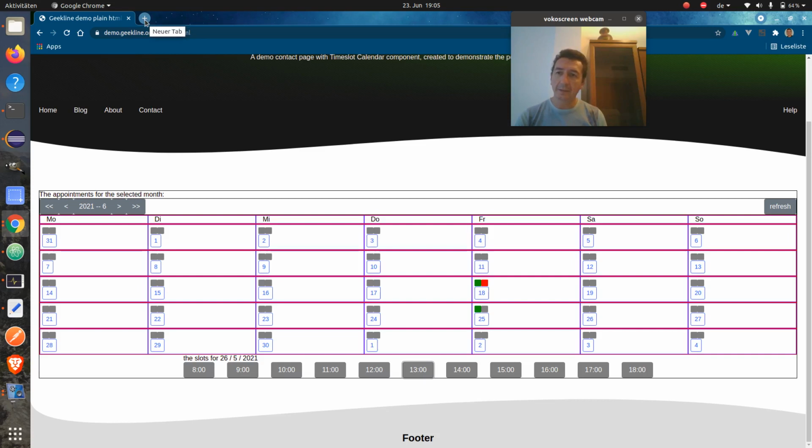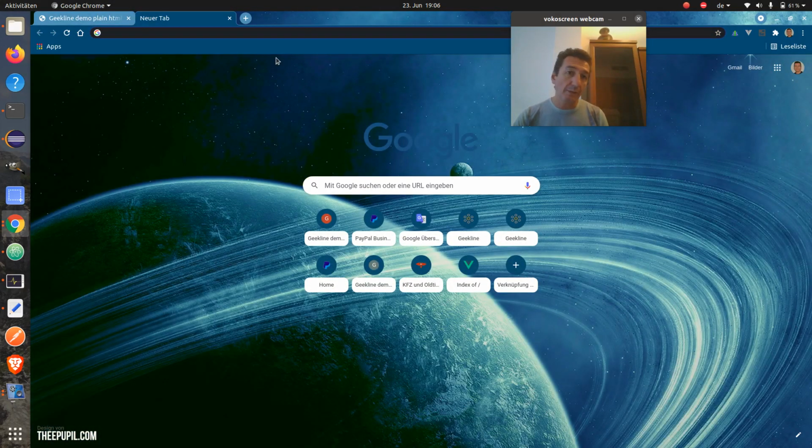The control of the calendar is done from the dashboard, but you can also embed it on your web page. Of course, you have to be careful, because when you embed the calendar in the admin mode, it means that everybody will be able to manipulate your appointments. So that's why we are offering it on the Geekline dashboard, and for those who are a little bit more advanced, they can embed it on their web pages. But they have to take care of the protection. On the Geekline web page, we are taking care of the protection.